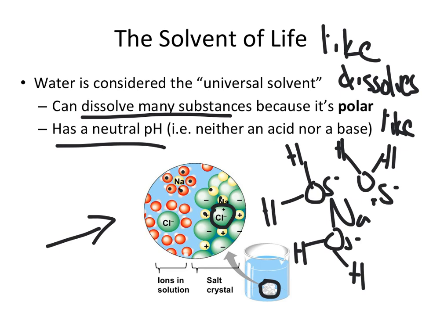Now the same thing happens with the chlorine. So you can see here's my chlorine ion, but you can see now all of the positive hydrogen ends of the water molecule, the little white circles, those are the ones that are facing in. The slightly positive hydrogens are attracted to this negative chlorine, again, effectively separating it from the sodium ion. So by separating the Na and the Cl, I'm allowing the salt to dissolve in water.